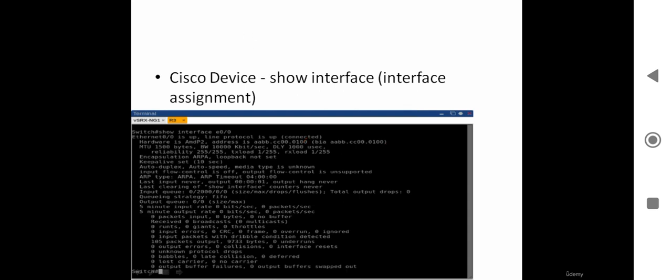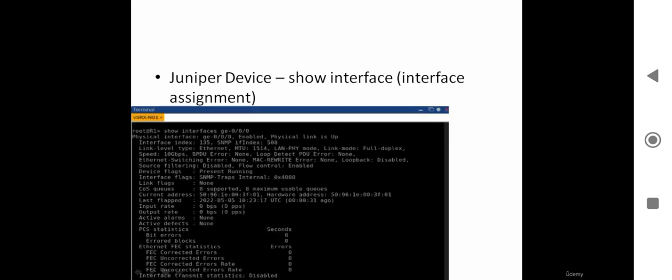Now, a Juniper device is very much the same thing: show interface, and in this case it's show interface GigabitEthernet 0/0/0. And as you can see here, here's the hardware address of the actual device. So again, every single device that's capable of transmitting packets has a network address.